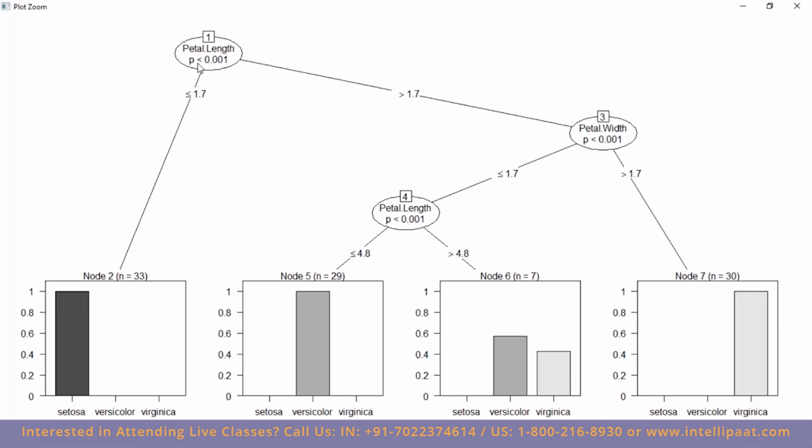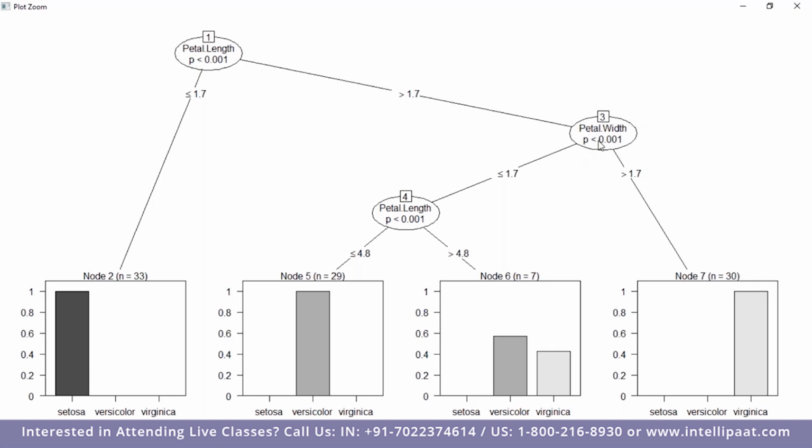This time the first split criterion is on the basis of the petal length column. If the petal length is less than or equal to 1.7, then we classify the flower as setosa. You see there is a probability close to 1. On the other hand, if petal length is greater than 1.7, then the next split criterion is petal width.